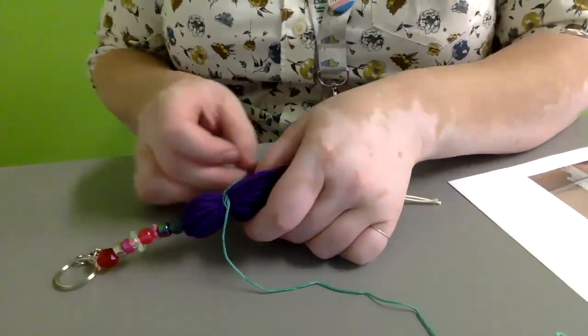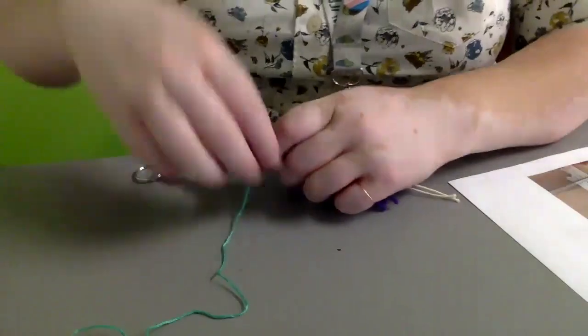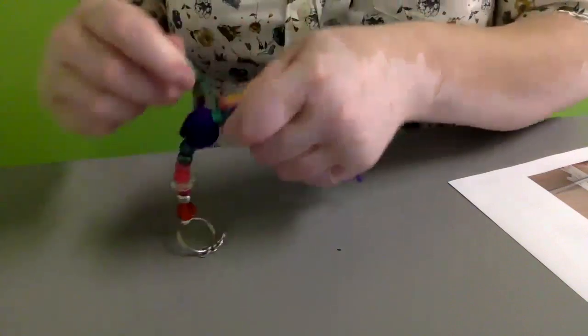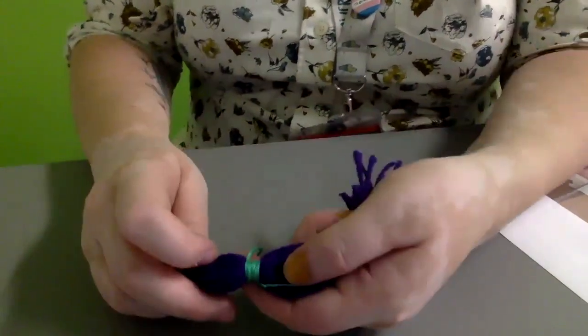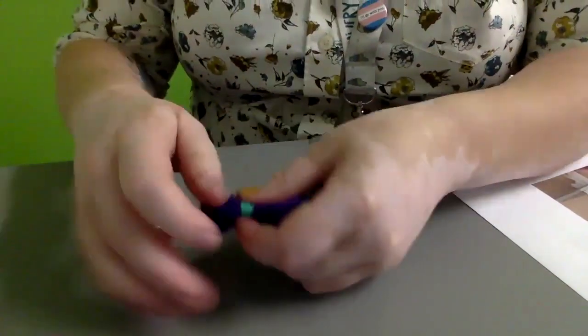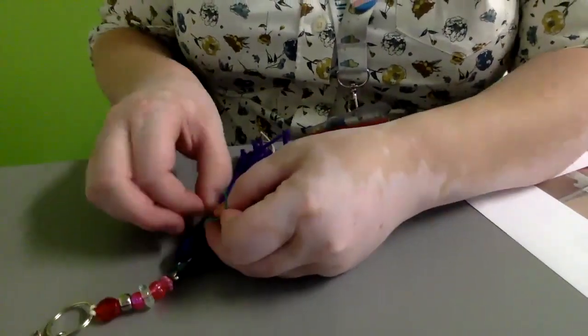And then after you've started that, let's keep our tail here because we want to keep that for when we finish our tassel. We're just going to start wrapping the length of our embroidery floss around just to give that nice finished look for our tassel. And you want to check as you wrap, pardon me. I had pulled that out of the screen to see where the purple was, but you want to check as you wrap to make sure there's no gaps. So that way it has that nice look. It doesn't look incomplete. And then when you reach a stopping point, we're going to tie it off again.